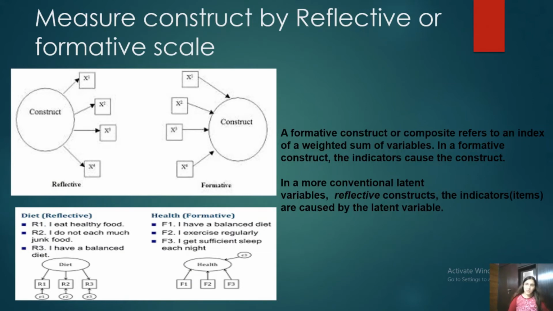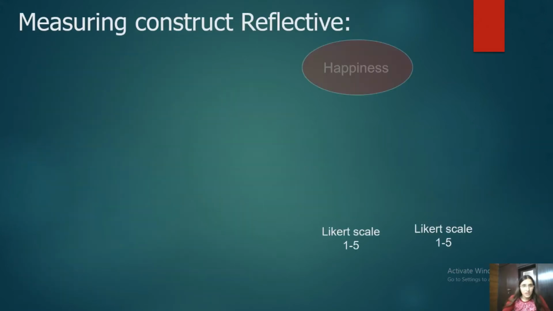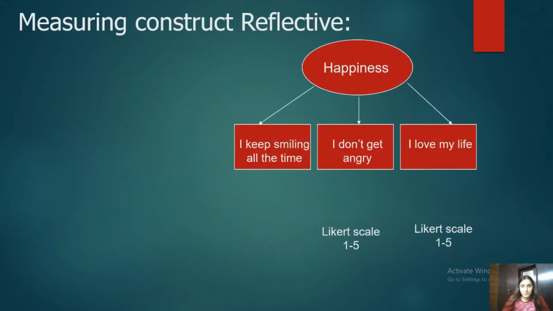There are times when people write 4, 4, 4, 4, 4, 4, 4, 4. If you give them this negative statement, it will be easy for you to check those people. If they write a 4 on the statement, I don't have a balanced diet, it is a defective sample. You have to redo your research. Okay, so constructive formative is done.